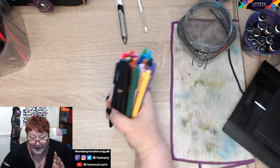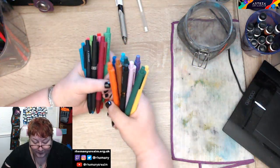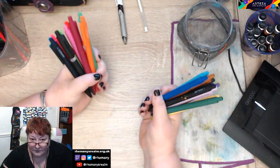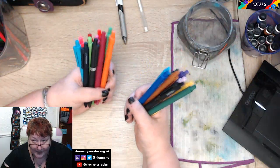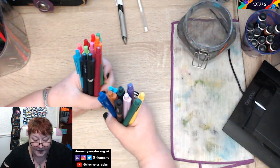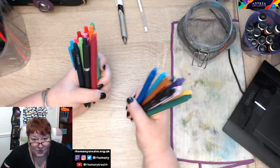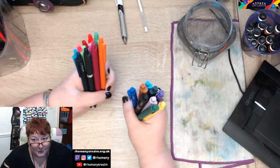One thing I should say. I haven't been able to test it on lots of different papers. However, what I did find is that on some papers, you can use a water brush with these and they will move like watercolour medium. So if you use them on watercolour paper, I think in a Moleskine watercolour book, and you straight away, don't let them dry, straight away go in with a watercolour brush. You can use them as water-based, but for the most part, they don't move with water.